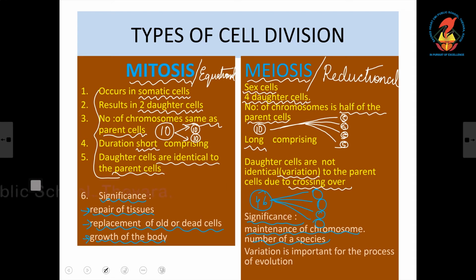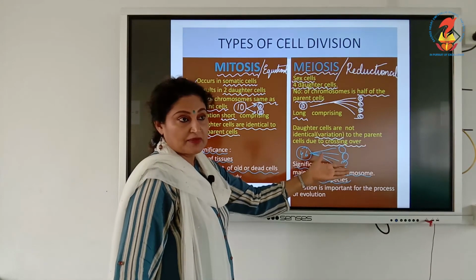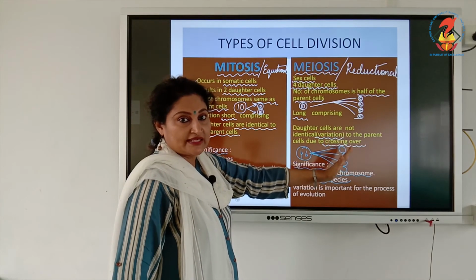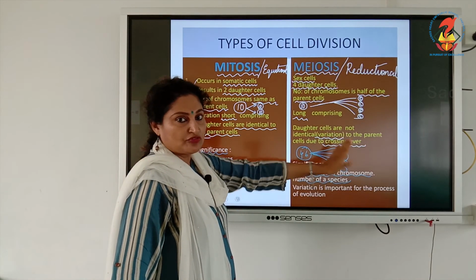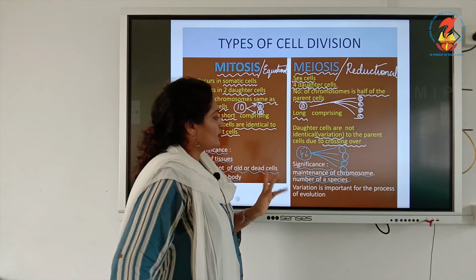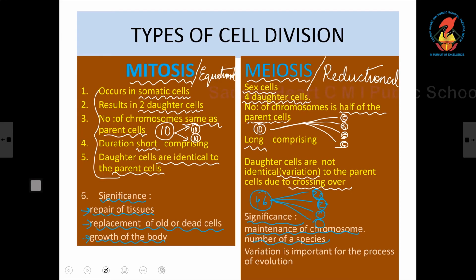So these daughter cells are called gametes here. In this case, it is gamete because it's only applicable for gamete formation. So the male gamete is sperm and the female gamete is egg. So whatever it may be, the male gamete or female gamete, these are the 4 sperms or 4 eggs. What will be the chromosome number? It will be just 23. Half of 46 is 23. Okay, so assume these are the sperms. Similarly, in the female also, gamete formation is by meiosis and the eggs are produced, 4 eggs with 23 chromosomes.